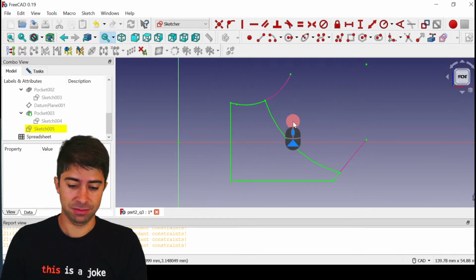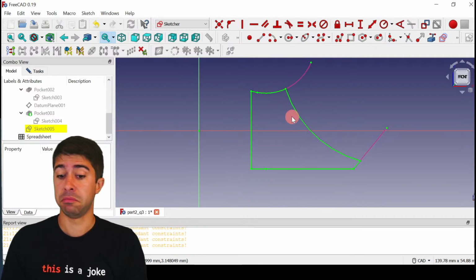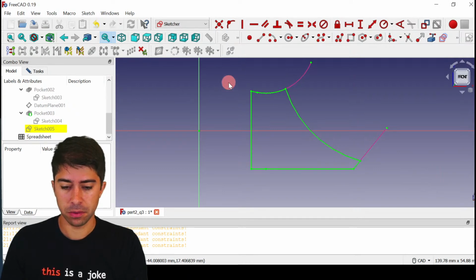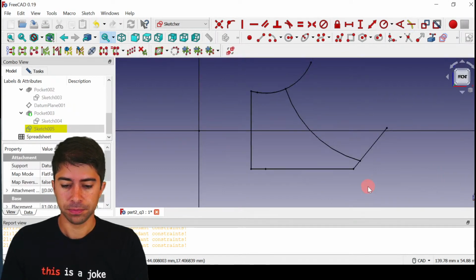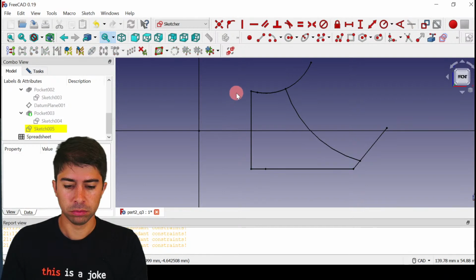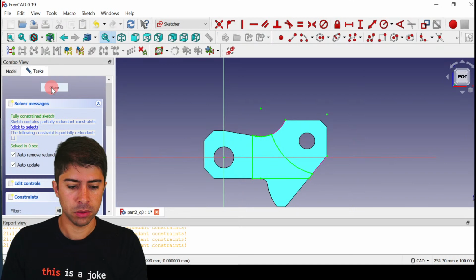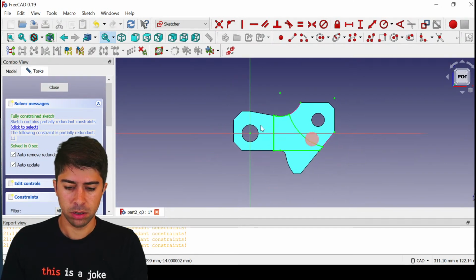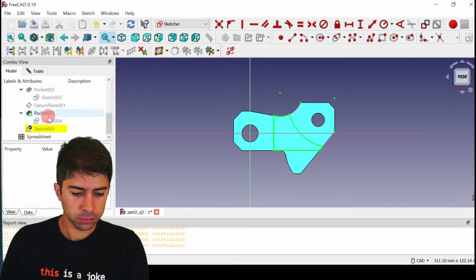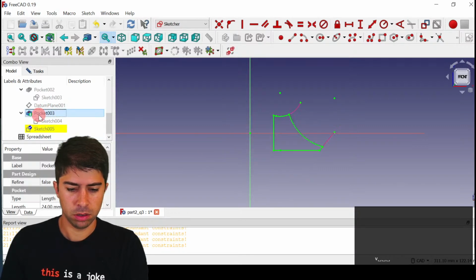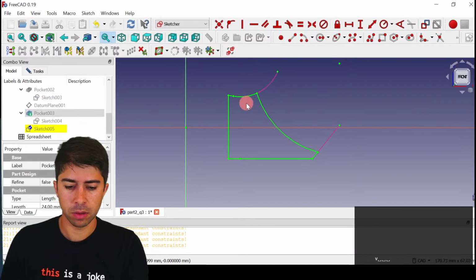So one way to go about doing this, don't know if it's the best way, but it's a way, is to go and copy this whole thing. So I think we can select it all. Am I in the sketch? Yes. There's pocket. Pocket, just go away. There we go. Okay, so one way to go about doing it is to copy it.